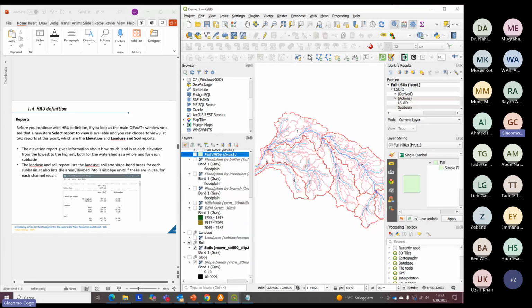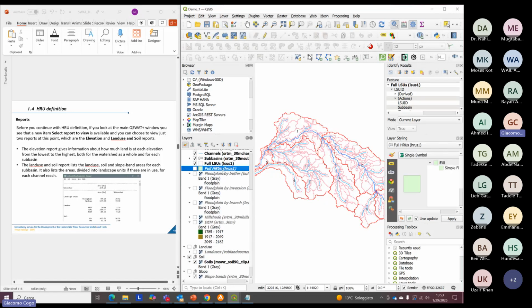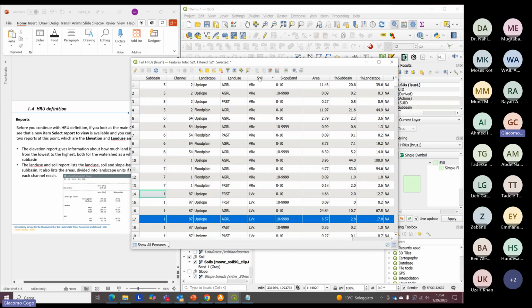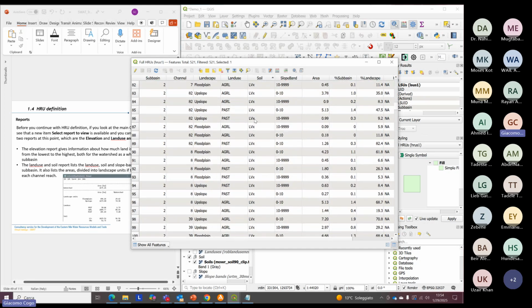And so, as I said, while the soil map doesn't show up in the layer, it will affect the units and the calculation, because if we go again to the property table of full HRUs, we see that there is the property of soil, this one here, that has actually been compiled.